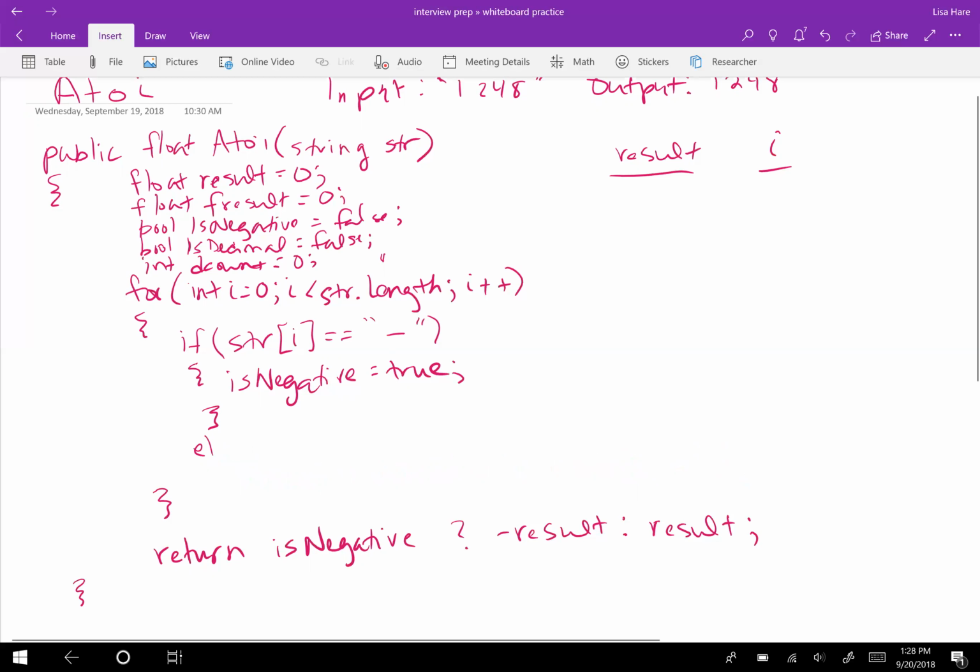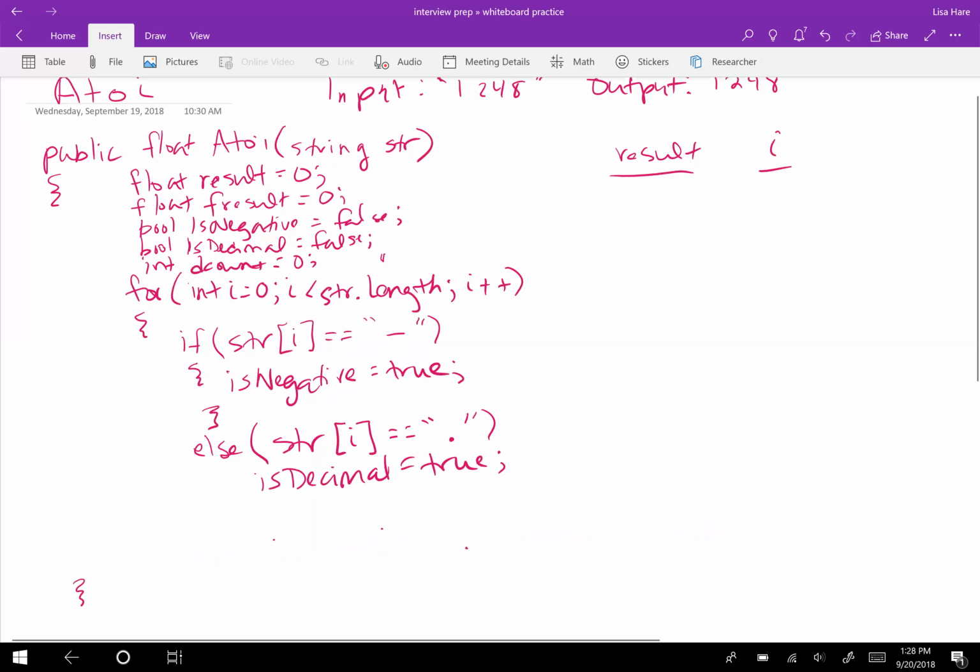So if the character is equal to a decimal point or a period, then is decimal is true, and then we're going to move that down.